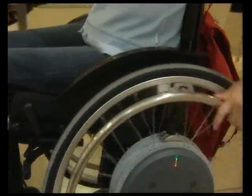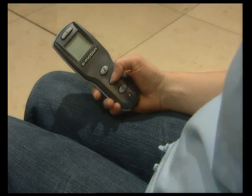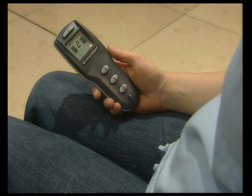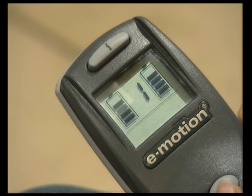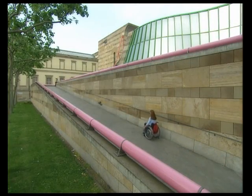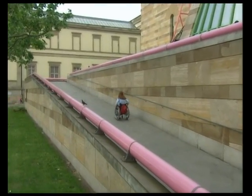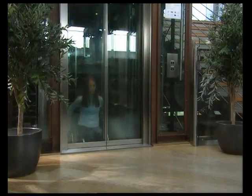Thanks to this ergonomic control system, ECS, I can switch e-motion on and off from an upright sitting position. In addition, e-motion can be freely programmed according to my specific requirements. Two selectable power stages assure optimal driving convenience, precisely adapted to my personal mobility restriction and needs. The high contrast display shows me the battery charge as well as various service and diagnostic codes. Amazing! Only minimal force is required to drive the chair alone and I can travel much further. E-motion makes an important contribution to its owner's independence.